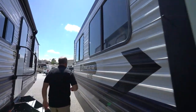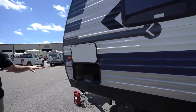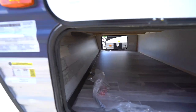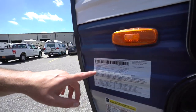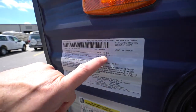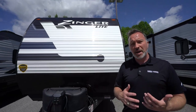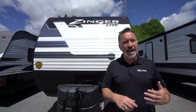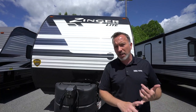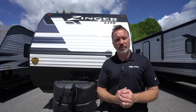Our super slide houses the jackknife sofa and U-shaped dinette right here, and on the other side is my pass-through storage. The most important part of any RV is the info panel: unloaded weight on this one is 6,500 pounds, gross vehicle weight is 9,400 pounds. If you fully load it up to 9,400 pounds, make sure your vehicle is going to be able to tow it — talk to your specialist at Camping World or Gander and tell them your tow capacity, where you want to take it, and how many people you need to sleep. They'll guide you to the right RV.